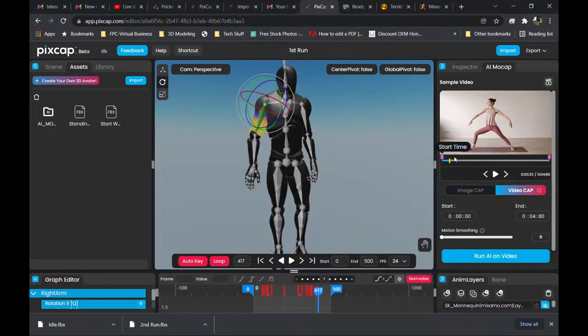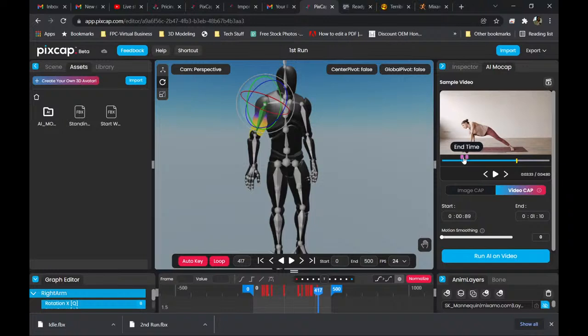So what I recommend, see it says start and end time. If you want to test using the sample, just pull these pink bars in. Say you wanted to only use a small amount, hit the play button. It's going to keep playing, but for your video capture, it's only going to go from this point to this point.